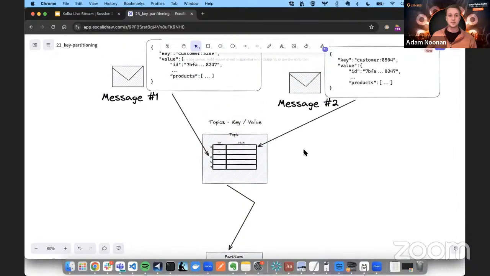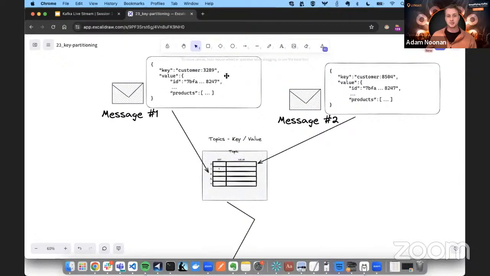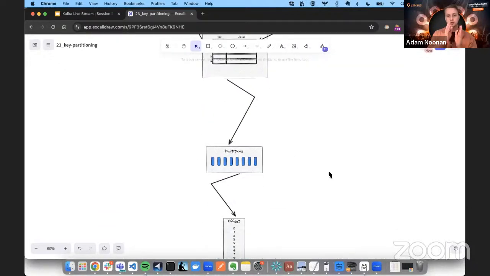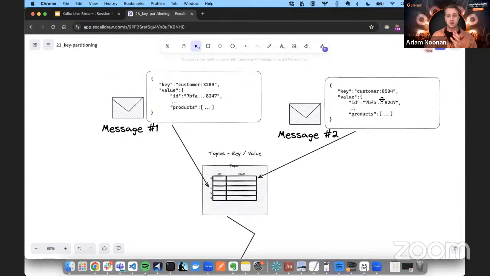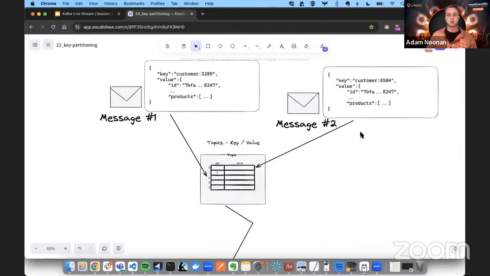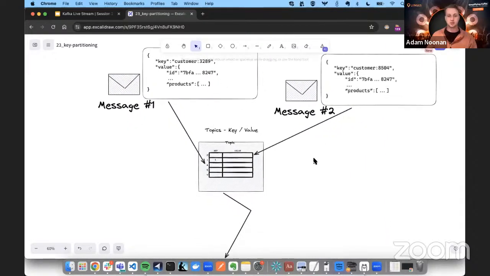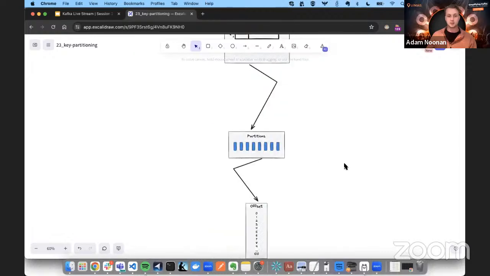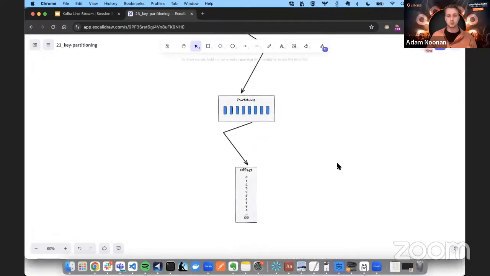So for every message that contains the exact same key value, we know they're going to be written in sequential order. But for messages that have a different key value, such as this message, it might be written to a different partition, and we can't ensure ordering across multiple partitions. So that ties into what we mean when we say ensuring ordering.